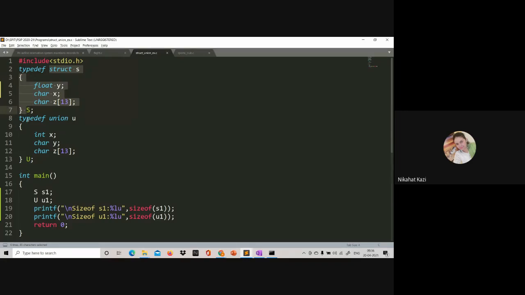Okay, what is the usefulness of this? Instead of using struct s everywhere, I can use s, the shorthand of struct s, to declare my variables. So this is an advantage of using typedef.